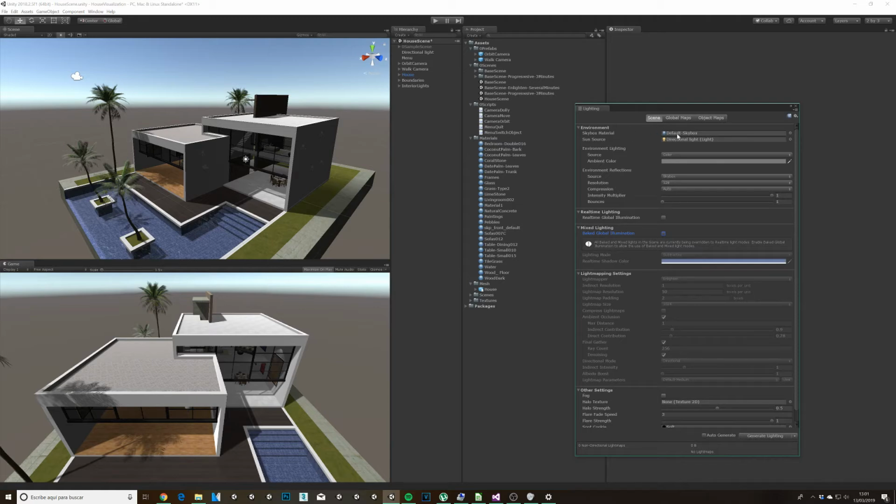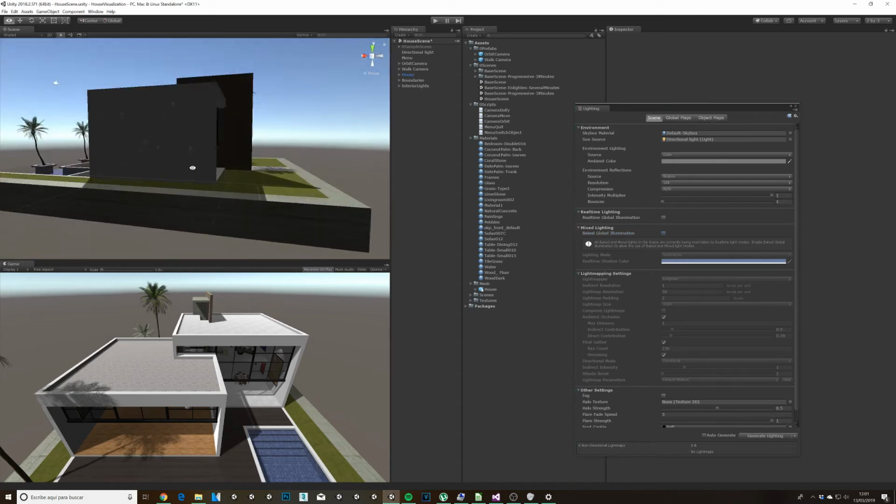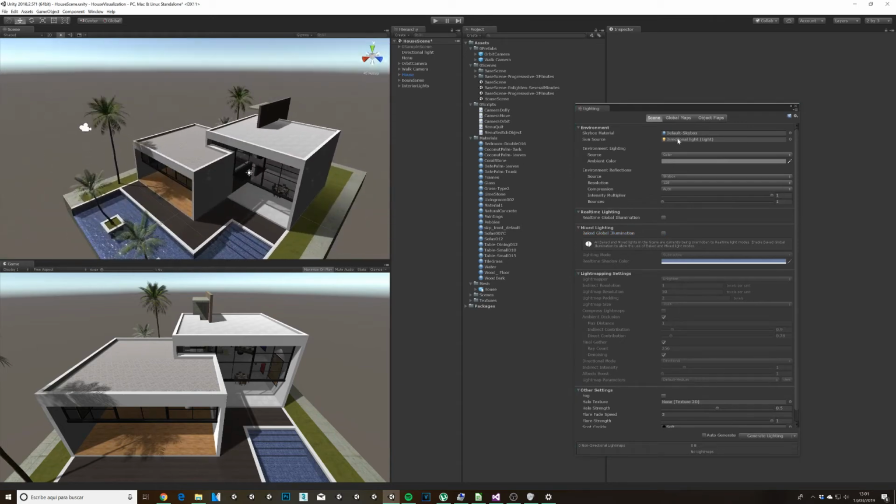The skybox material, this is the material for the skybox that we are seeing here. You can change it, but usually you are going to leave the default skybox, and you need to set up which light will act as the sun. In this case it is this directional light. If it wasn't, we can drag it again here.